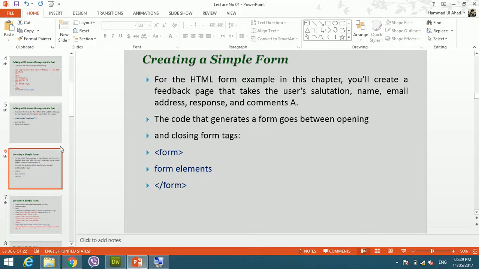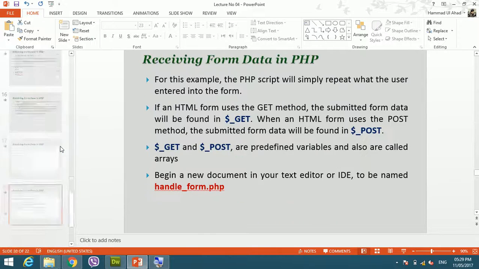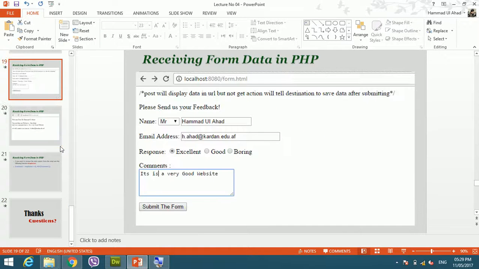So now I will create one HTML form to get the feedback from the user. It will look like, let me show you the layout of that form. It will look like that. So we are going to create the form which will get the data, the feedback from the user, from HTML file, and then we will send all the data, all the values which you enter here to a PHP script in another file, and we will display it in the web browser. Clear?